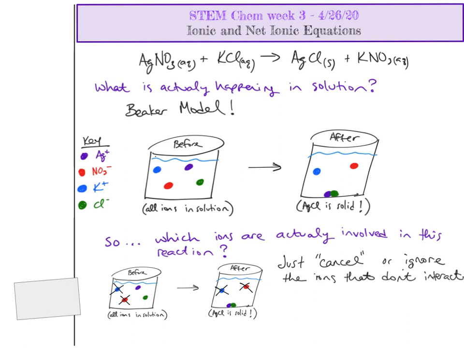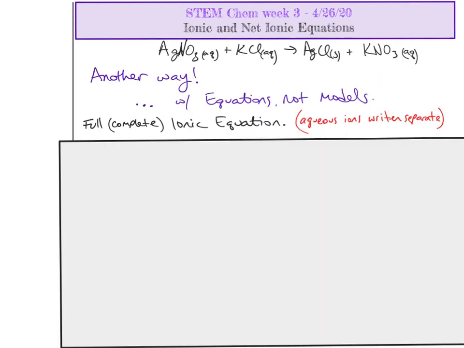So what we see is that all that's really going on is we have a purple dot, otherwise known as a silver ion, and it's going to react with a green dot, otherwise known as a chloride ion, right? And they are going to make a silver chloride that is connected and ends up being something kind of different. So one of those plus one of those makes that. That's all that's actually going on in that beaker. The other stuff is just hanging out. Let's look back at this picture. If it's aqueous, they are not together.